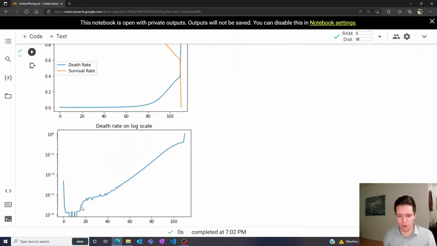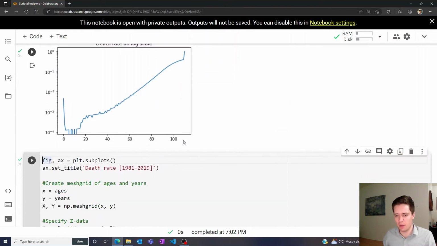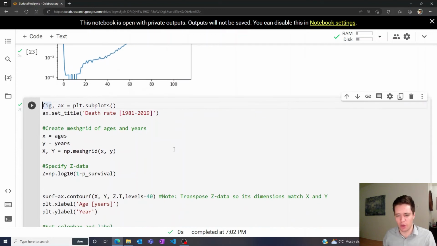We can see that generally in childhood, the death rates are quite low, around 1 part in 10,000 almost. And then it slowly increases as you get older. And then this spike we see in the end, that's because I set the death rate to 100% when you hit the maximum age here, which of course isn't completely accurate. So to get a picture of how this looks for all the different years we have on record, we can create another color plot here.